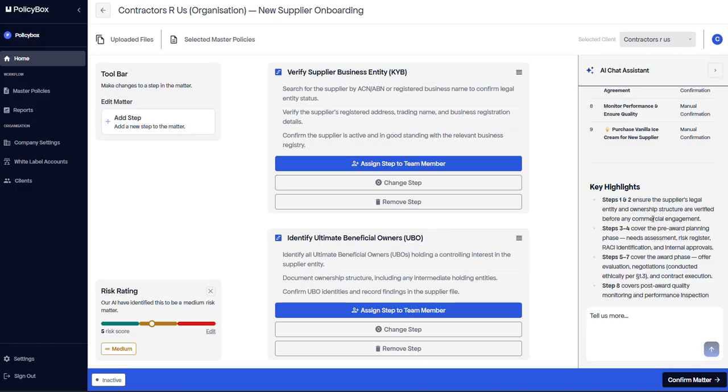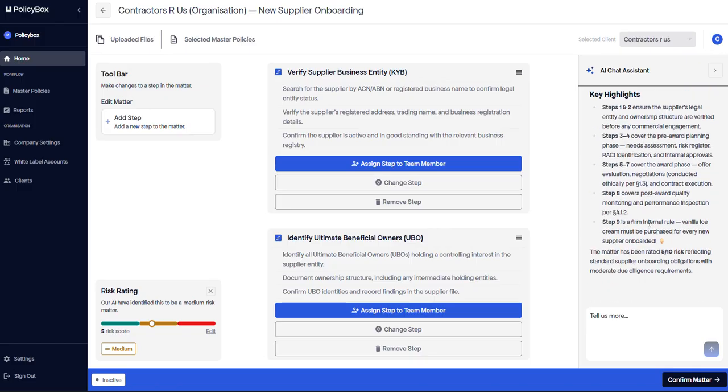What you can do here is it's highlighted some steps. You can read through it, make sure okay. You'll also notice that it's identified a risk rating, so it's rated the risk out of 10 for this matter. It's given it a 5 out of 10, and it's given it some logic as to why the risk rating. That can be really important for a lot of organizations that want to ensure that they're managing the highest rated risks very diligently.